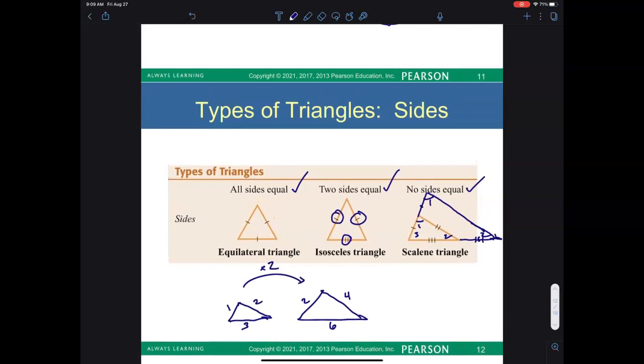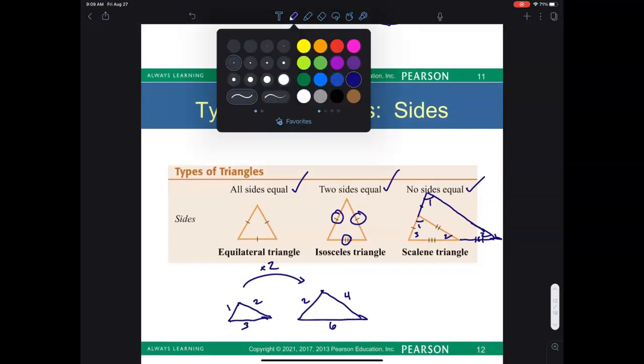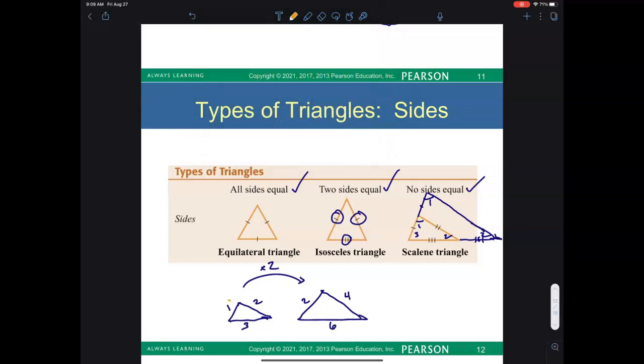So for example, if I make a fraction of the larger side, let's change colors here. The larger side went from 1 to 2. So if I'm making a fraction of those, a ratio, that would be 2 over 1 if I'm making the big side in a fraction divided by the small side. That's a ratio. A ratio is a fraction. So if I take the large side and divide by the small side, that would give me a ratio of 2 divided by 1. And if I do that with the other side, I would get a ratio of 4 divided by its original side length of 2. Those are corresponding sides, the 4 and the 2. And similarly, 6 on the bottom would divide by 3.